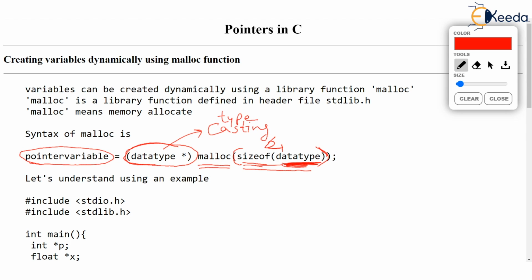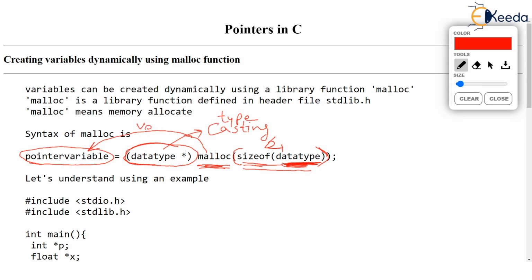Now what's the problem is malloc will allocate the memory, and after allocating the memory, it will store the address of that memory which has been allocated in this pointer variable. You know a pointer variable stores an address. So this pointer variable will store that address which has been allocated. But the address which is stored in the pointer variable is of void type.